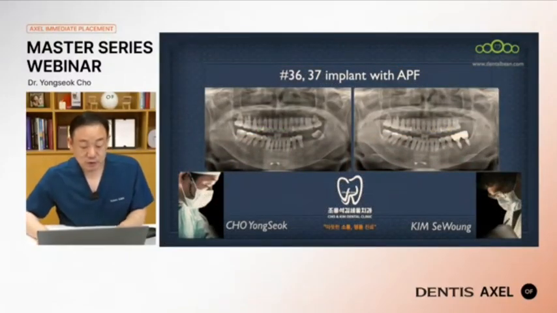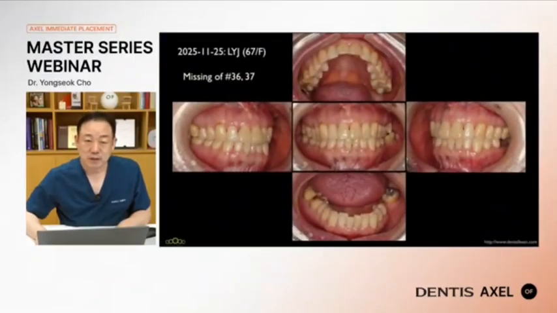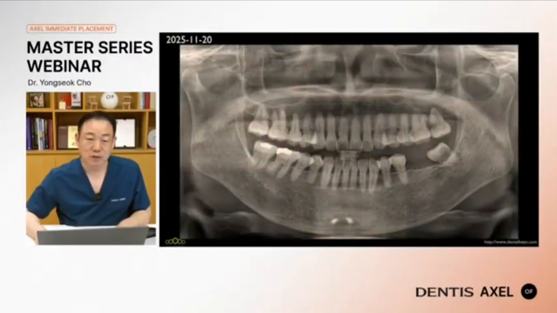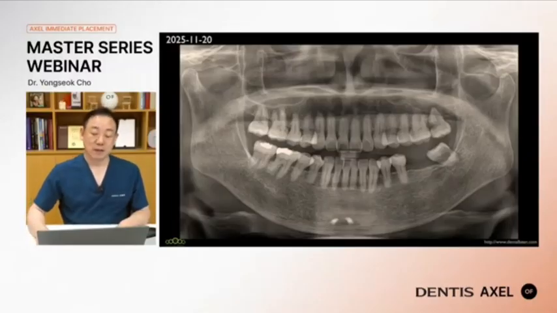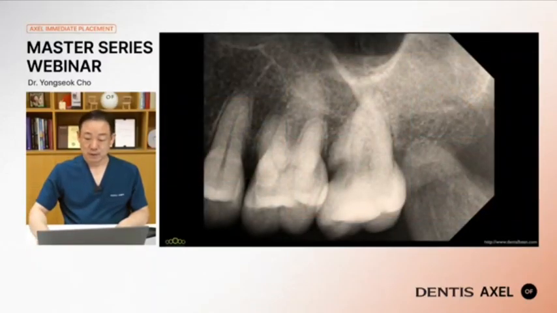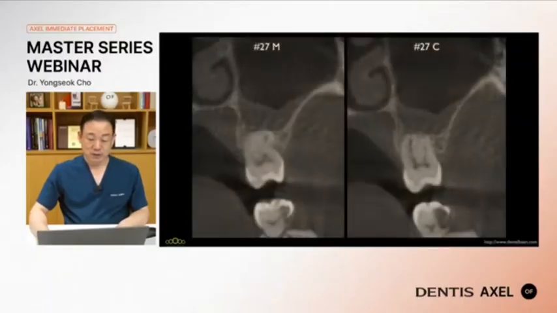This patient is also a late implant surgery case who missed the left molars. It is a 67 years old female patient who missed 36 and 37. It was lost long years back, and this is a typical healed situation. The last tooth is number 8, I think, and ridge is slightly narrowed. 27 is also not in so good condition.